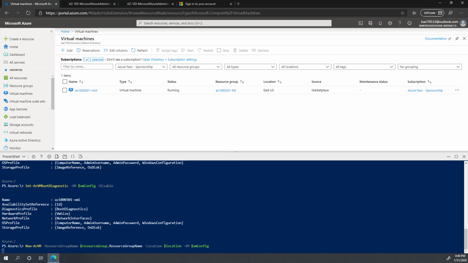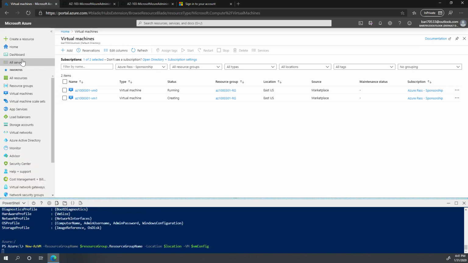So I'm pausing the recording for now. It will take around 5 to 6 minutes. The creation is in process, so we can't take control of it right now. Let's move to task 3. According to the Microsoft guide, we are not supposed to wait till then, so let's go ahead with task 3.